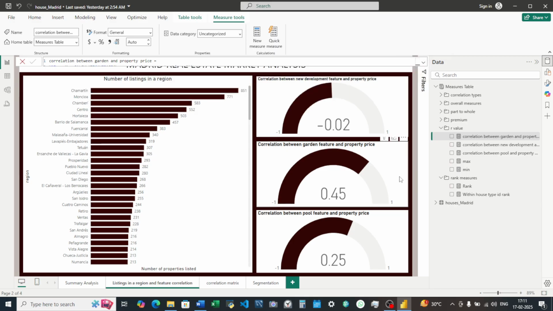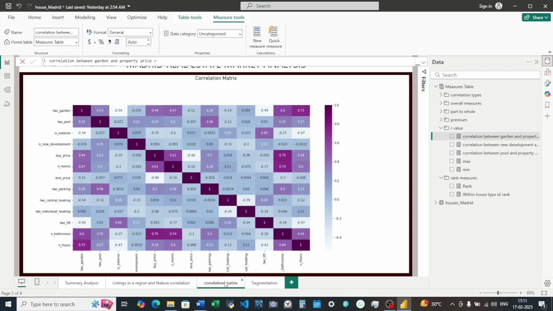Among this, you could see clearly that the highest correlation is between the garden feature and property price. But that's not the highest correlation with the property price in this data set, because we have other things that correlated more with the property price. That is, buy price has a positive correlation with number of bathrooms and number of rooms, more than all other features in the data set.